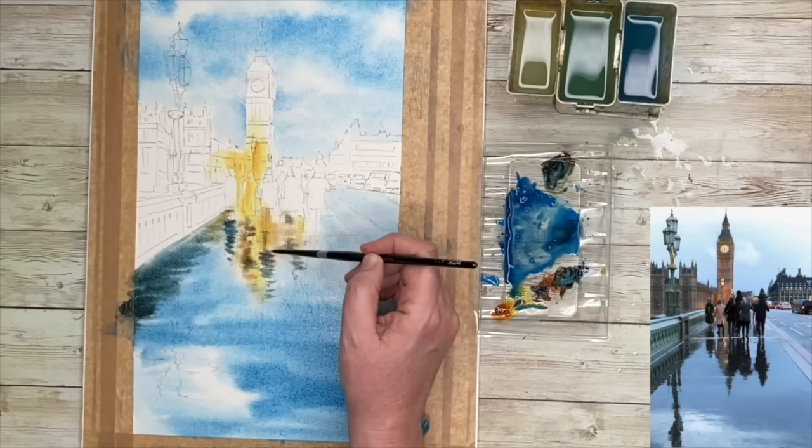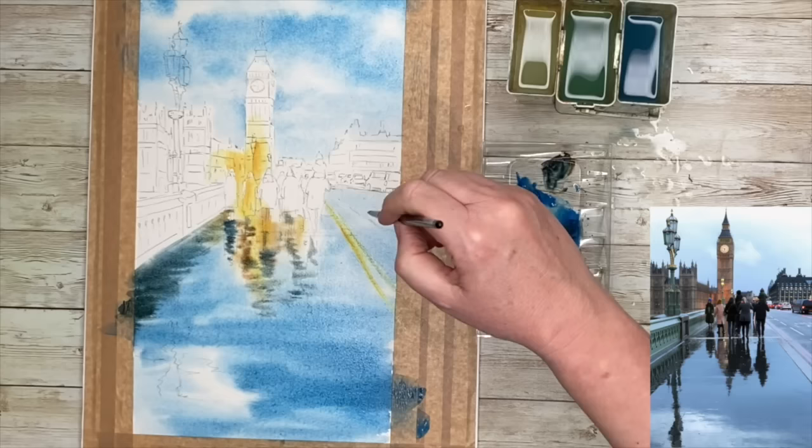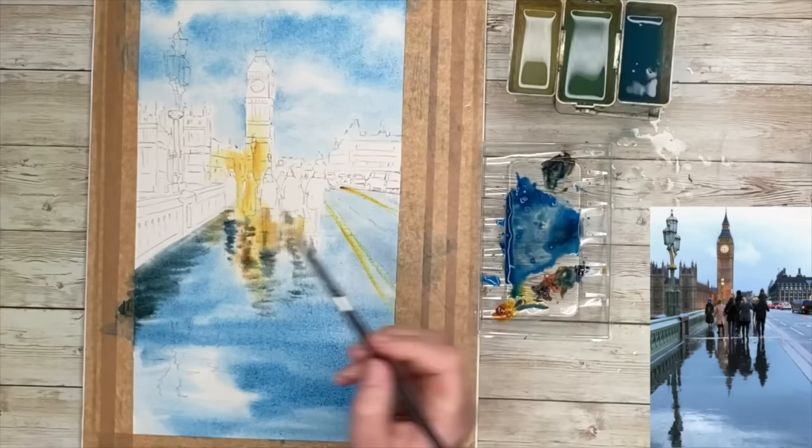As you see, I've actually painted some darker reflections using the indigo and the brown using my size 6 brush. And I'm just painting a little bit of quinacridone gold in the distance there. This is all damp into damp, so the surface of the paper is still damp.